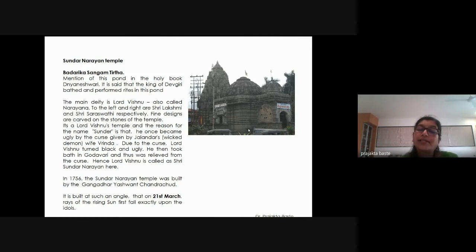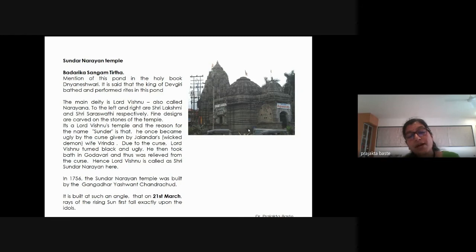विष्णु को नारायण बुलाते हैं, और गोदावरी में नहा के उनको गोदावरी ने फिर से सुंदर कर दिया, ठीक कर दिया, तो इसलिए उनका नाम अभी सुंदर नारायण हो गया. तो ये जब पेशवे के जो सरदार थे उन्होंने जब पढ़ा, तो उन्होंने उसी नाम से यहाँ एक मंदिर बनवाया. ये मंदिर अभी ऐसी जगह पे बना है कि 21 मार्च को अपना जो इक्विनॉक्स का डे होता है, ये होता है दक्षिणायन, उत्तरायण शुरू होता है, like isn't it, now we are in the month of January.